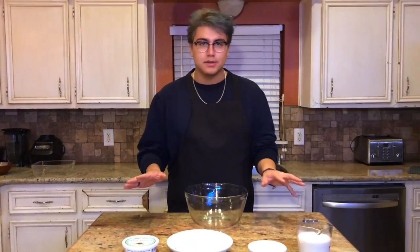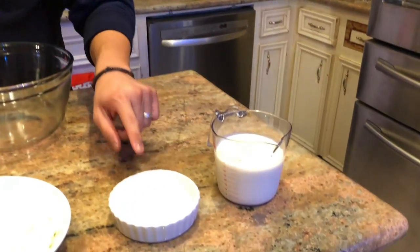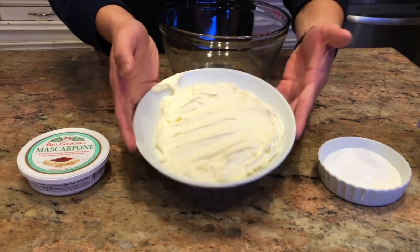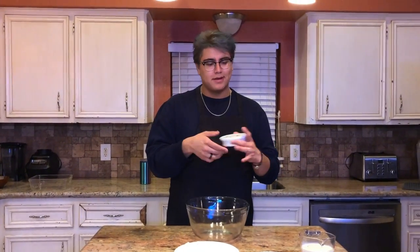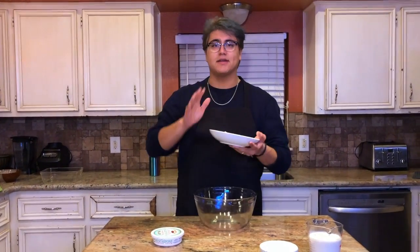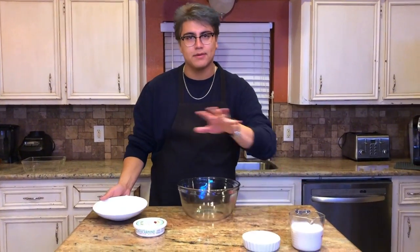Alright, so these are the ingredients you're going to need. You're going to need 2.5 cups of heavy cream, 1/3 a cup of sugar, plus a little pinch of salt, and the most important, mascarpone cheese. Mascarpone cheese is essentially just Italian cream cheese. It honestly tastes a little better, but that's just my opinion. It's really good on bagels too, but that is just a key part of the tiramisu flavor, and it plays a really big role. So let's just get started on our heavy whipping cream, and I'll show you what to do next.